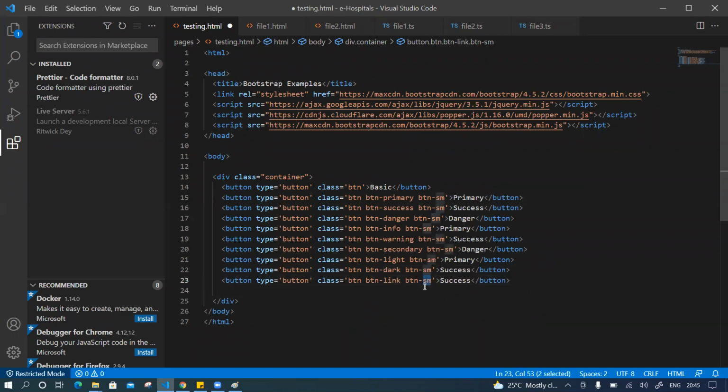So here we have to use btn-link. Small or other things are not required for link. Oh, we need to change button small info, warning, secondary.